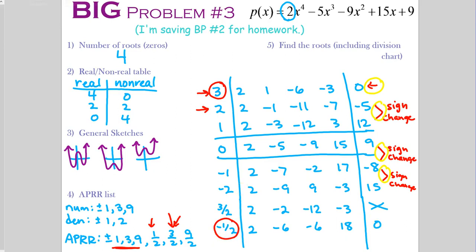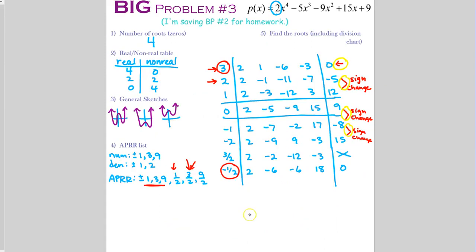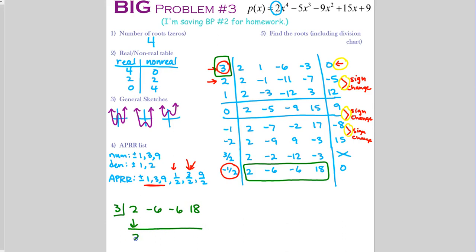And so at this point, we're going to do what we did in the last problem, which was once you have 2 roots and you only have 2 more to find, let's divide one of them into the other root's row. So let's take 3 and divide it into the row from -1/2. So we'll do that off to the side. Bring down the 2, multiply by 3, write it down and add, multiply by 3, write it down and add, multiply by 3, write it down and add. Okay, so we have 2x squared plus 0x minus 6 equals 0. So 2x squared equals 6, divide by 2, x squared equals 3.